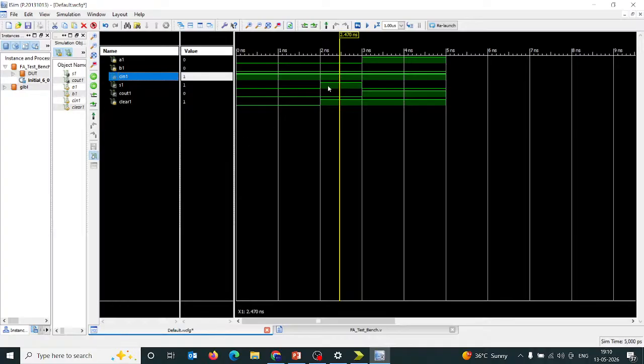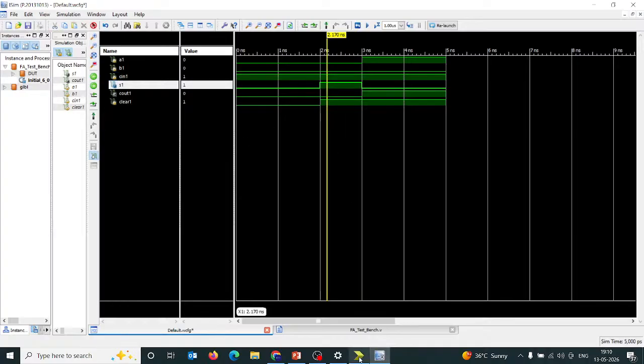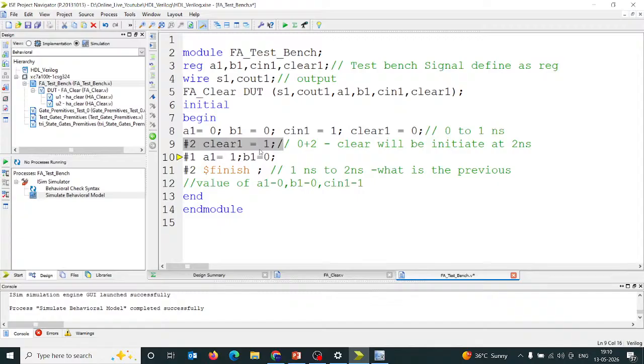The value of C in is 1. Why? Because as I mentioned, at the hash 2, at the 2 nanosecond, the simulator will take the previous input.